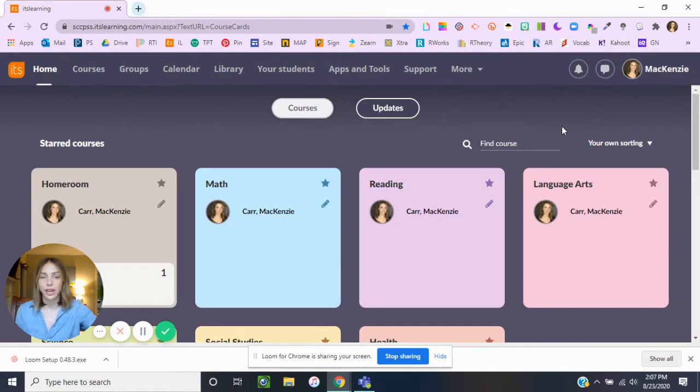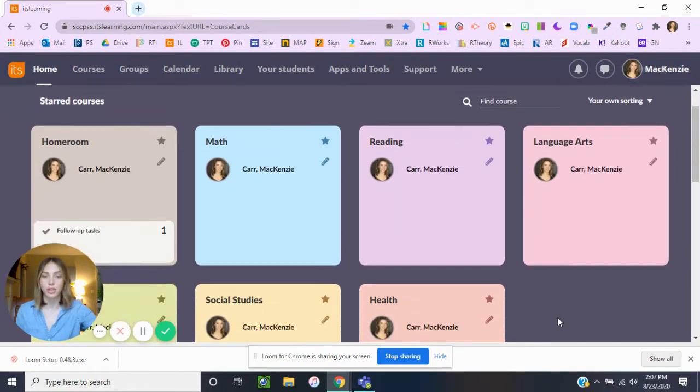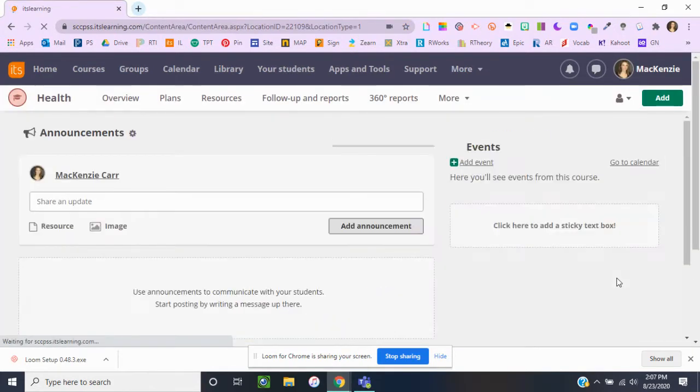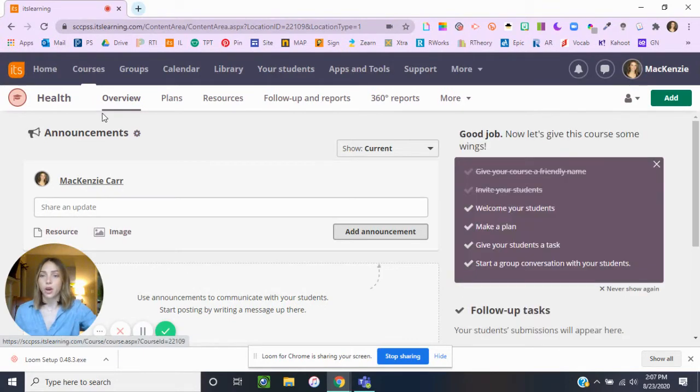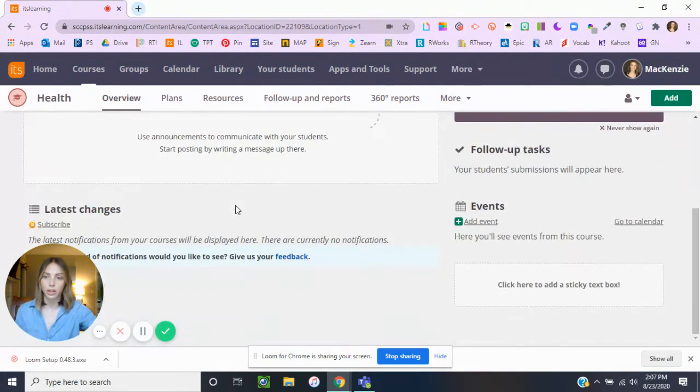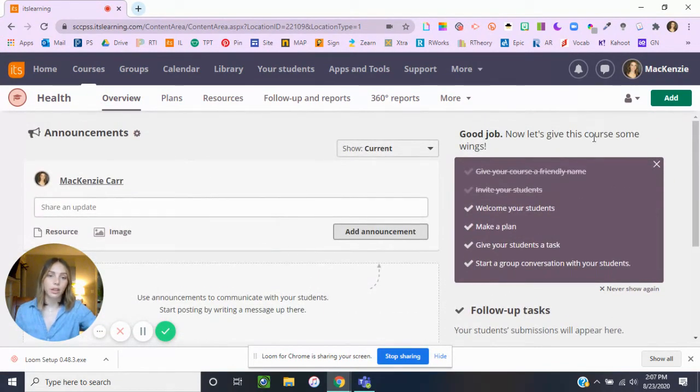If you have not set a page as your start page within It's Learning or within a course, here's what it will look like. Normally, your student will land on the overview page. This is great. You can have some announcements here. You can link your plans here. There will be some tasks for them to do that tells them what is due. However, we're just getting started, and I just want my students to be able to open up and do what they need to do. So let's do that.